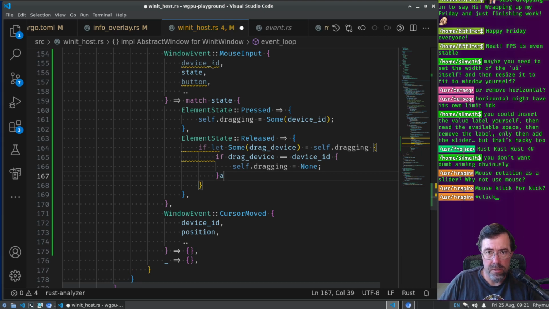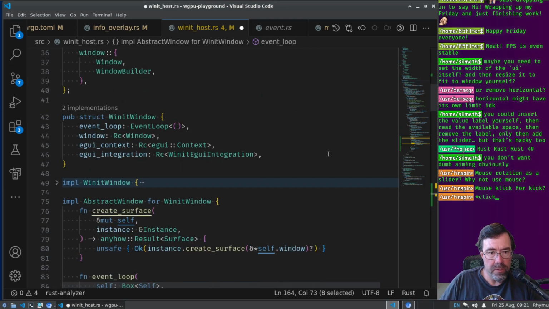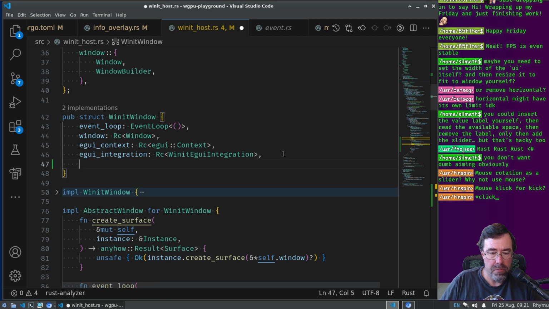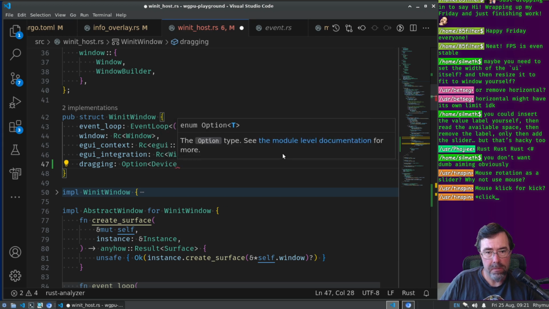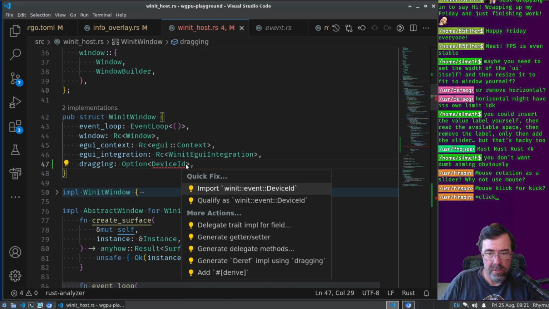So I just need to store, what's the type of this device ID? DeviceId, okay. Cool. Put it in our state up here. Option DeviceId. Import that sucker.